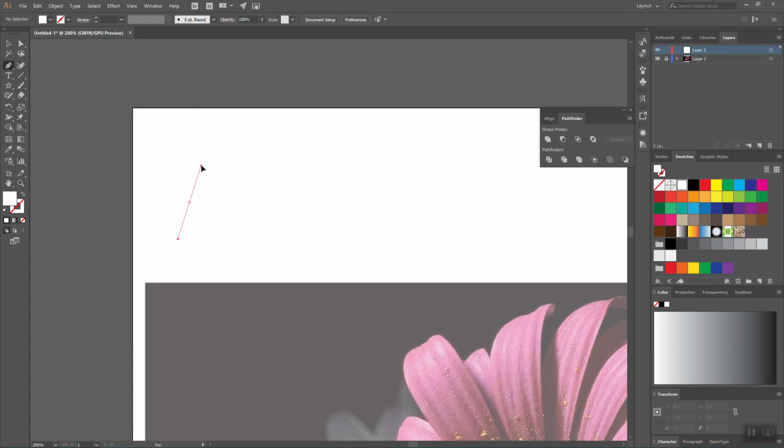This red circle and the line that connects it to the dot is not your pen mark. We're just making an anchor, which is the center square, and a handle, which is the red circle. And those are going to tell our line how far to go. So if I drag this upwards, then it's going to come up when I release the pen line.